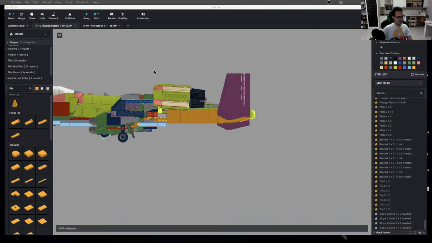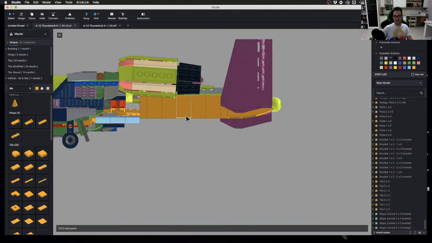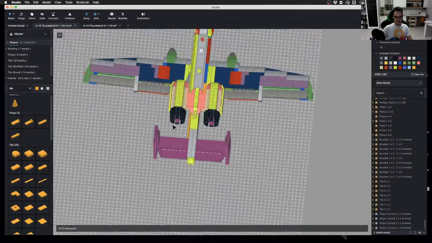Not stealth, but smart. How cool can the stealth A-10 be? You can check my futuristic version of the A-10. Ben's Brick Design! Hello! Welcome back! It's been a while since the last live.